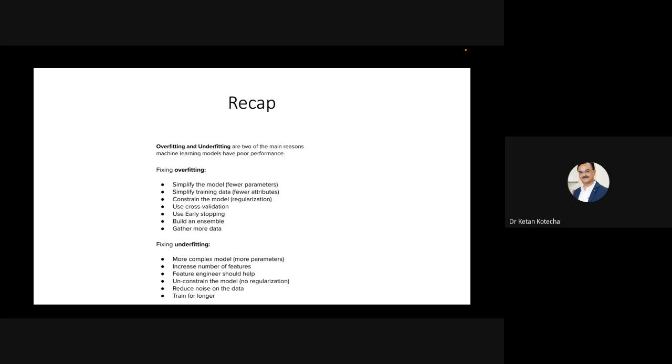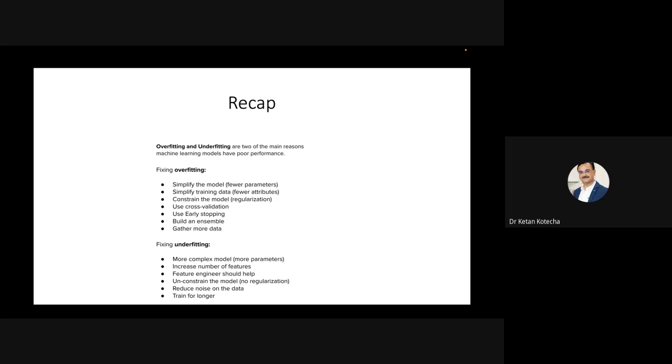And underfitting is very easy to find out because it's just the training error. So you need to increase the complexity of the model. Your number of features are not enough, and that's why your training accuracy is not happening. It's like telling that in the classroom, it's very easy to find out the students are not learning. Once they go out of your institute and they are not performing, you can't do anything, so better to correct everything. It's also easier to find out underfitting, where you need to do, of course, feature engineering. An entire course is there on feature engineering if you are using machine learning, but nowadays deep learning algorithms have eliminated that completely. And if it is underfitting, don't do regularization.